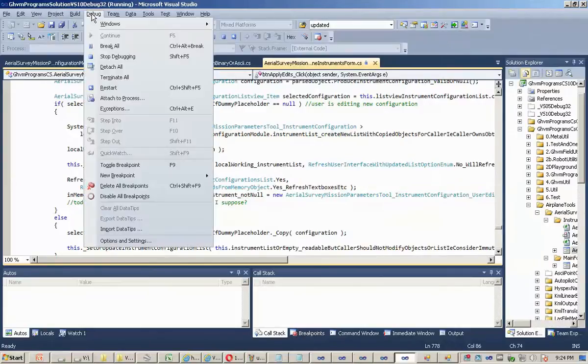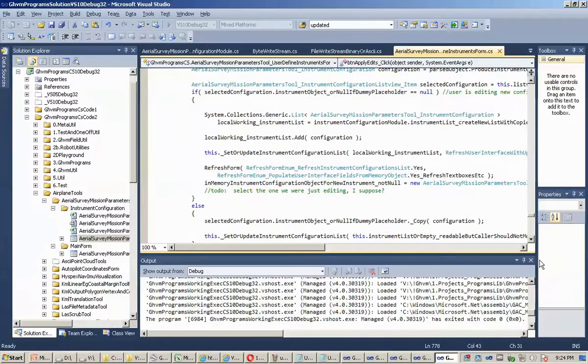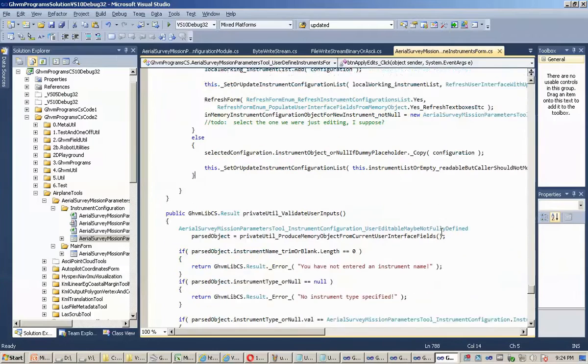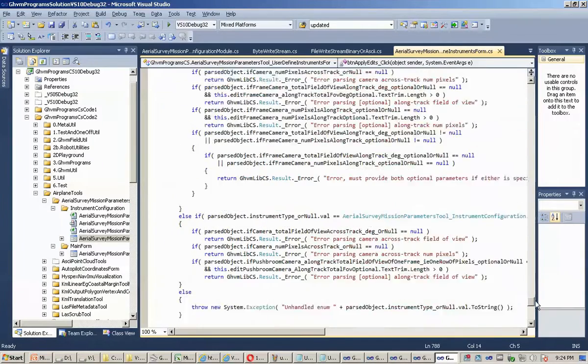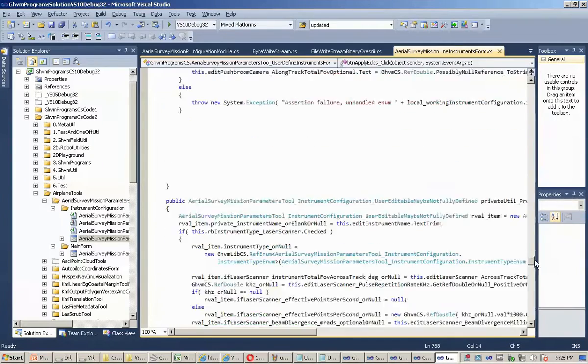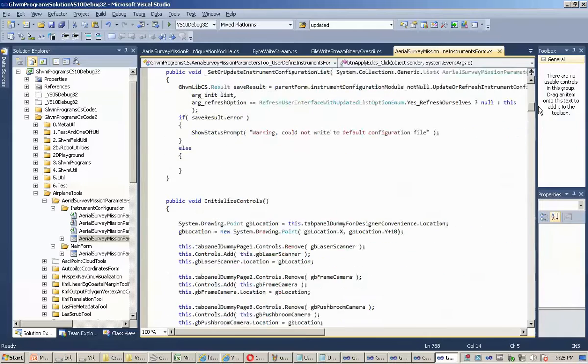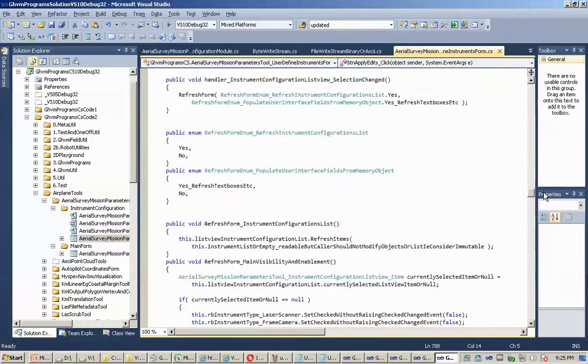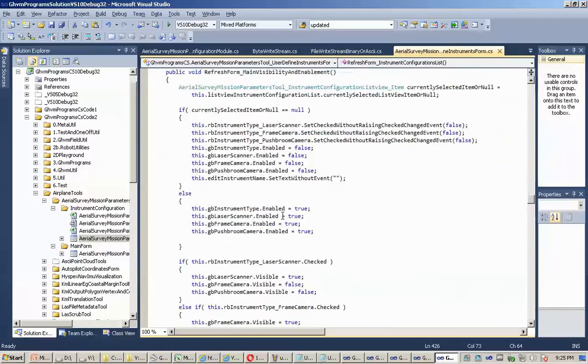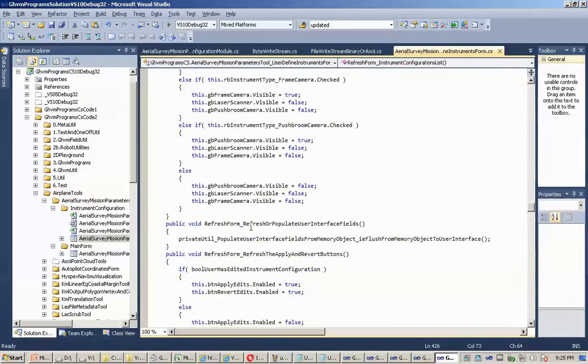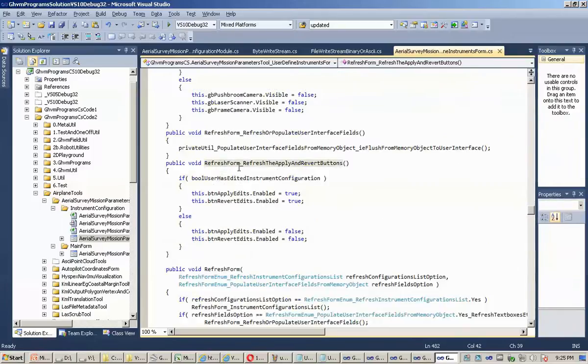Maybe I'll just exit the debugger for a moment. So the logic behind enabling those buttons is in refresh form here.